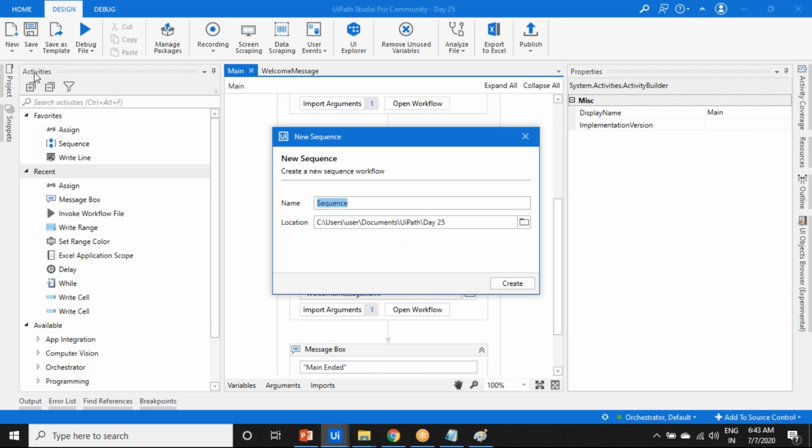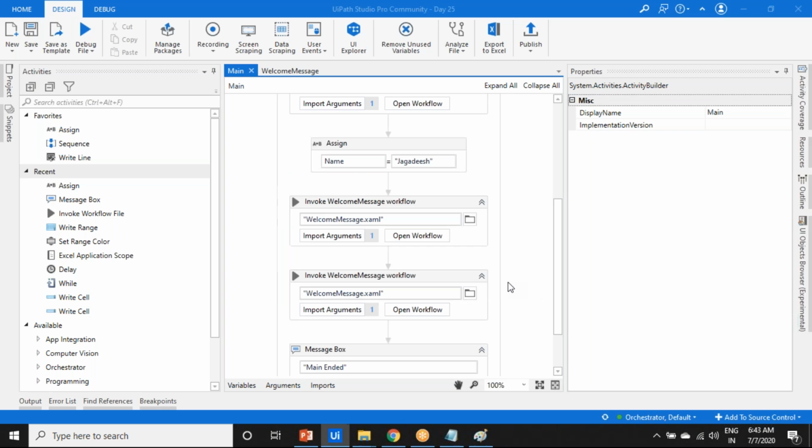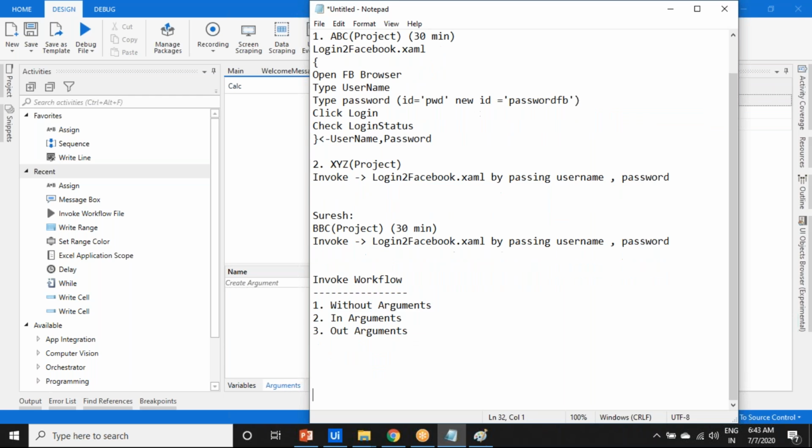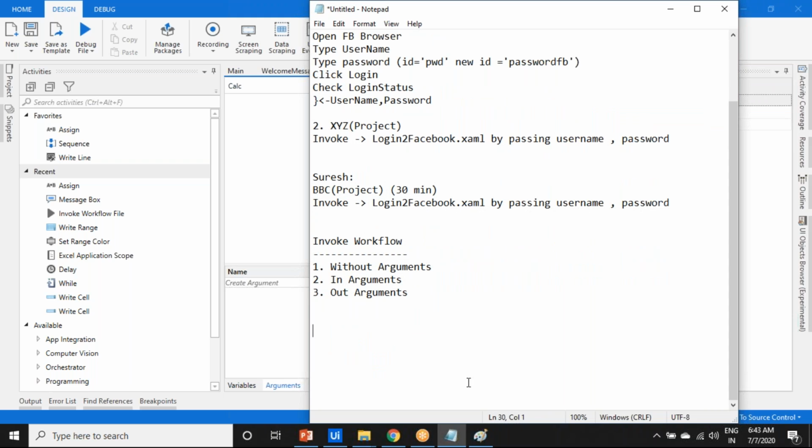Let's create one more workflow to calculate something. Here in this newly created workflow, we have to just imagine. We'll make a small reusable component. So what we can do is ask for value 1, value 2, and the operation.